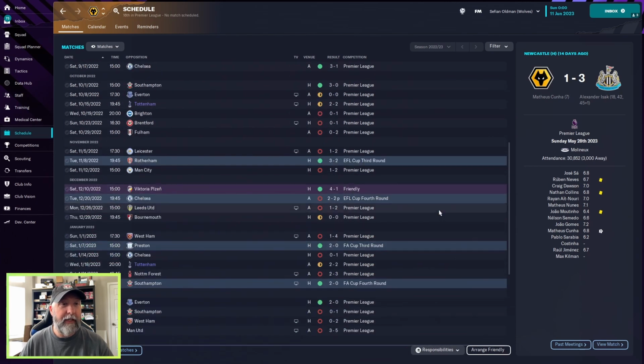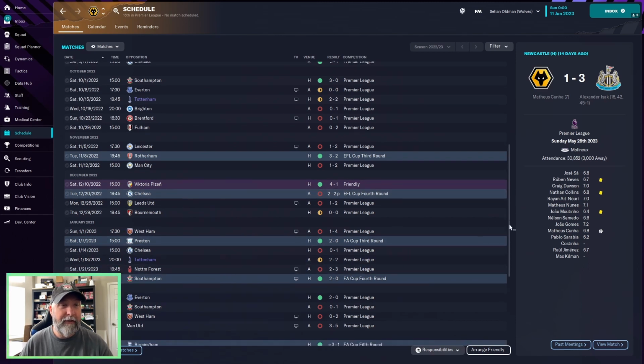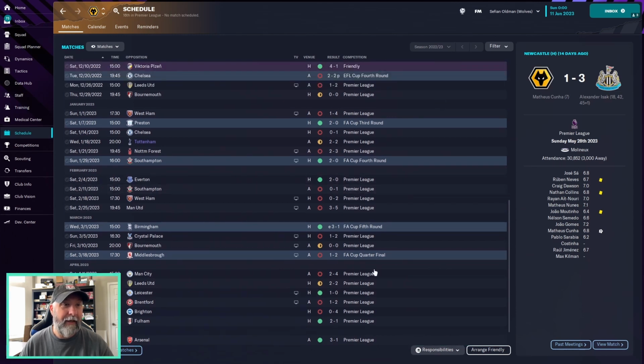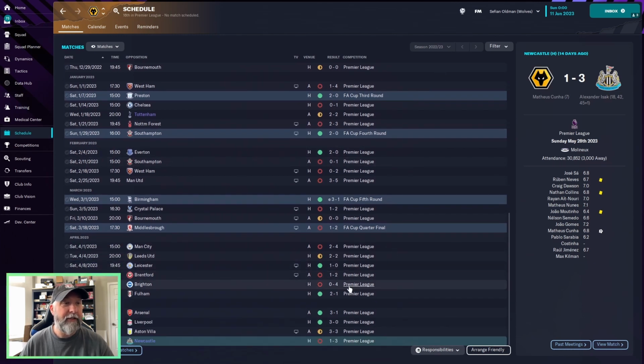You're still going through the EFL Cup. You lose out the EFL Cup 4th round. There you go, Chelsea, 2-2 on penalties. FA Cup, however, you're continuing. FA Cup until the quarterfinals against Middlesbrough, 1-2 loss. And then you're out. And the second half of the season, up until that point, even farther, just awful until this Fulham match. And then you're okay, I guess. Liverpool 1-3 or Newcastle 1-3 loss. You do beat Liverpool, is what I was trying to say, 3-0.